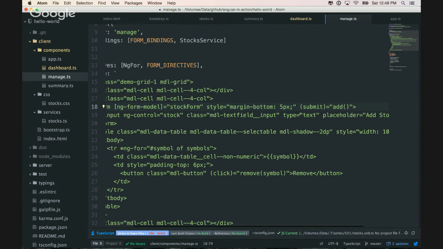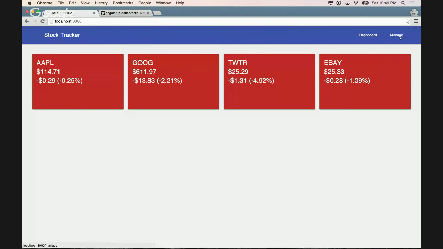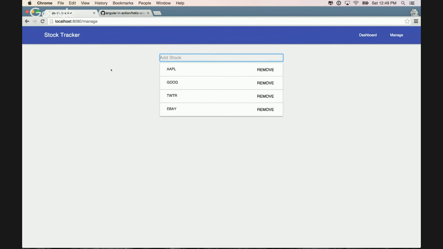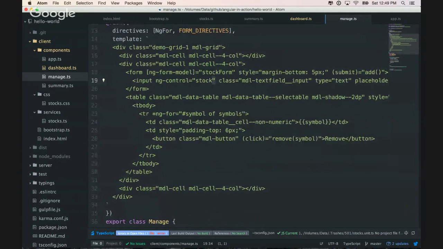So this is just the form declaration, and then we have an ng control, which is different from ng model, but think of it as a similar construct, which will define exactly what this is in just a moment at the bottom, but we're referencing it here as the value of the input. And so the form model, stock form dot stock, is referencing this input, which is what you see here at the top. So that's the whole form. It's very simple. I didn't want to go into a ton of detail there, but there are lots of things you can do with it, validations and built-in validations and that kind of stuff that you're used to.